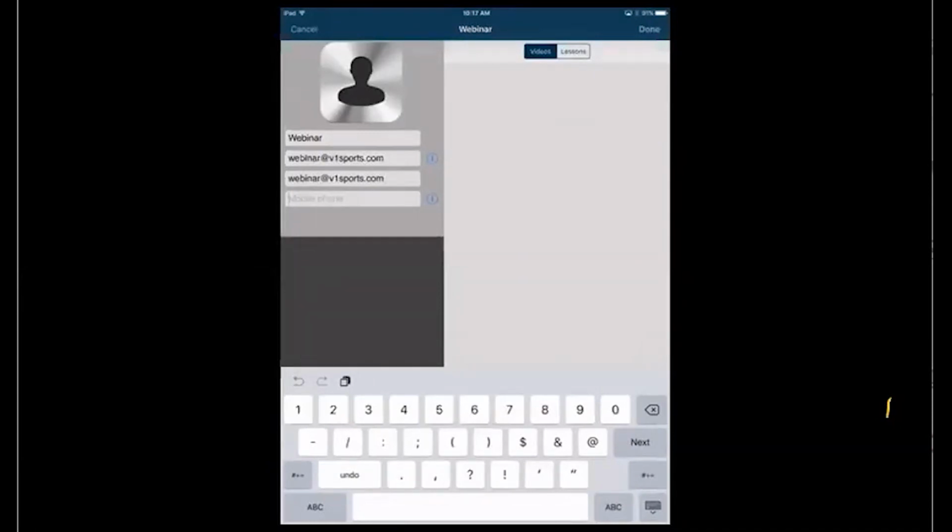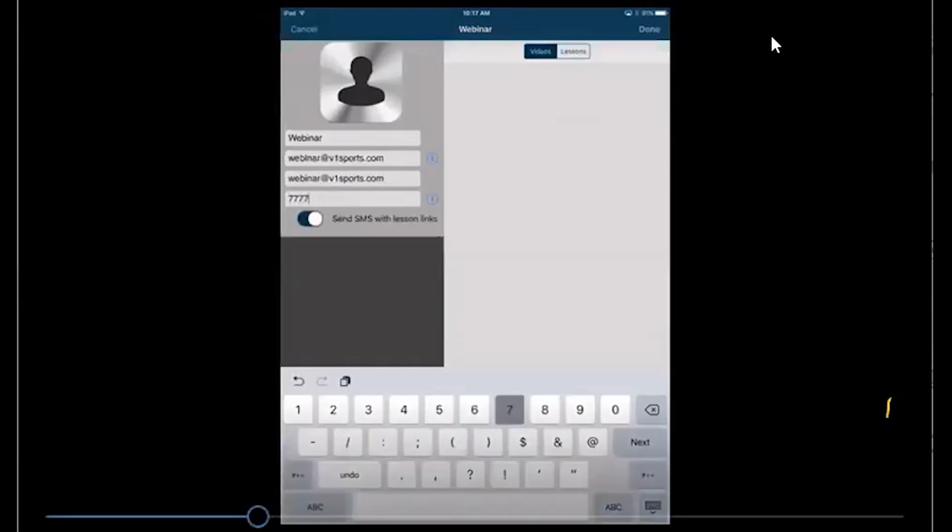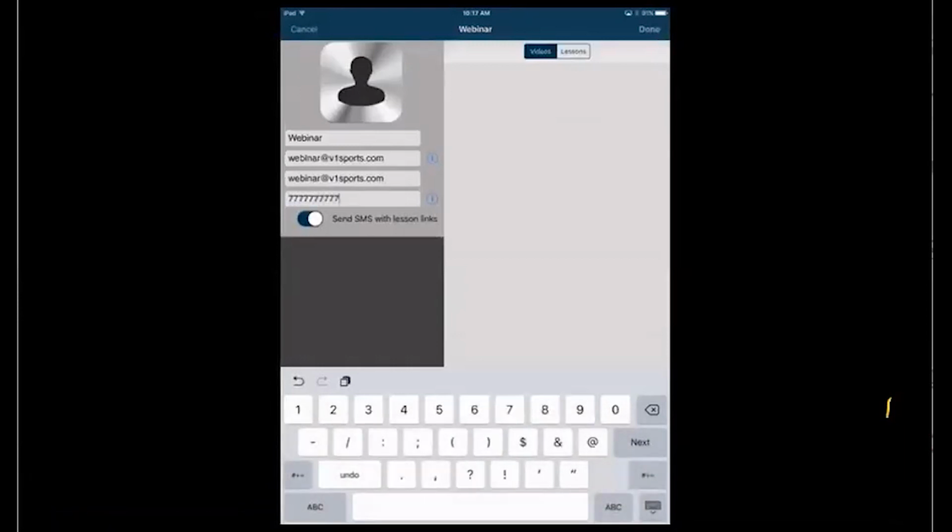The mobile phone number. So we recommend the mobile phone number, and I'll tell you why. It creates a bit of a double opportunity for your students to receive their content. So just like I was saying, if they don't receive their lesson because the email's wrong, if you have the phone number in there as well, it gives them a second chance to receive that lesson.